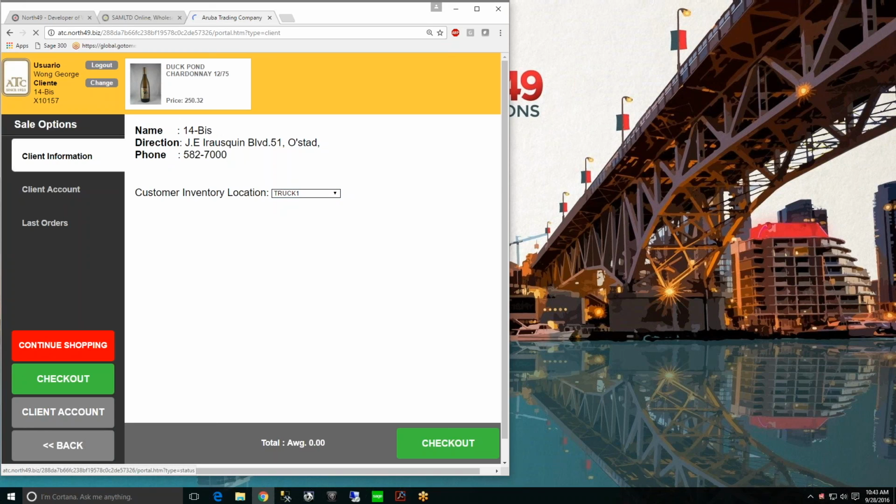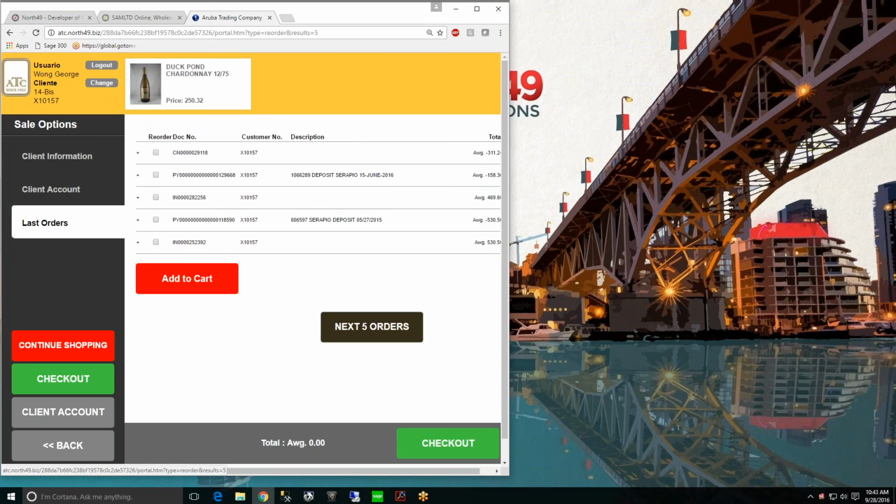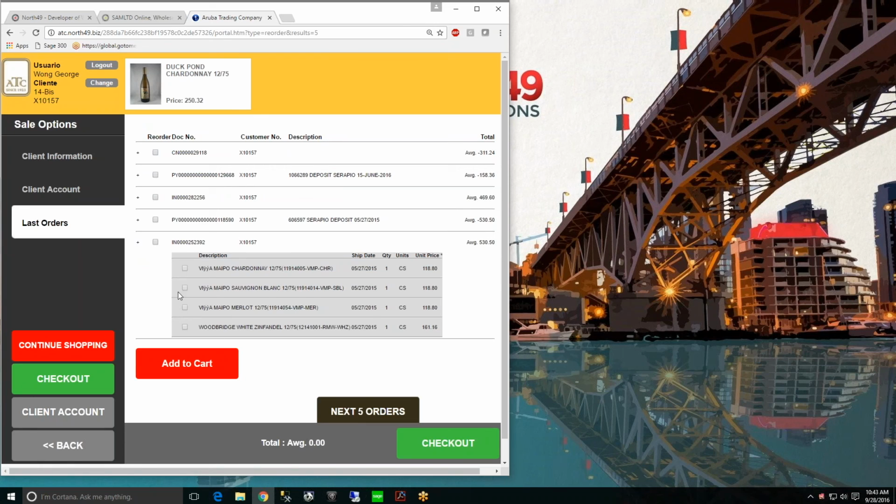I can go and have a look at the client's account and the current status. I can have a look at his last orders, and then likewise I can place an order based on that. So I can go in here, have a look at what he ordered, and then say go ahead and either reorder all of that or I want to order selected products of that. So that reordering function now employed, but for a salesperson. And thus he can now continue shopping on behalf of that customer. I am still acting on behalf of 14biz. So I'll say, okay, go ahead and shop.